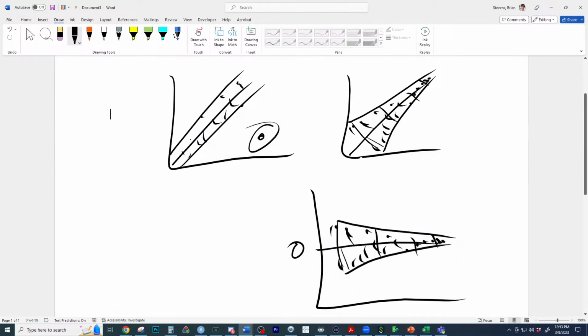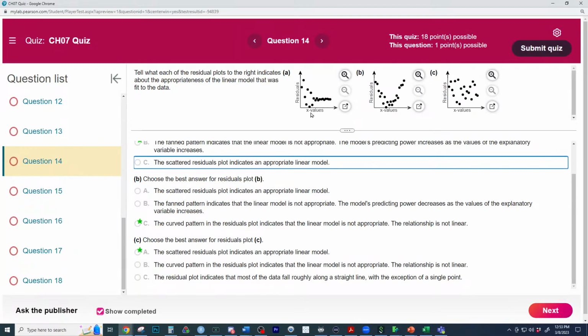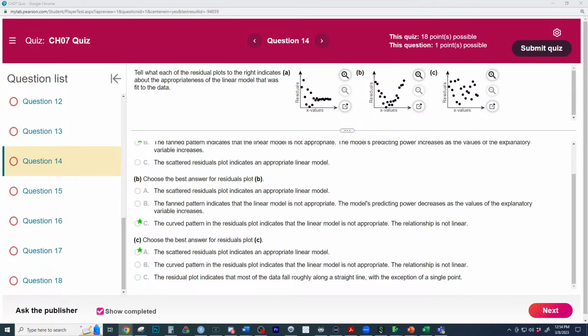So when you see a residual plot, and you know this is a residual plot because it says residual plot, make sure you understand that this is a good pattern. It looks random. Jesse, it's time for your question right here. You said, I got it in the notes, and thank you, Jesse, so much.